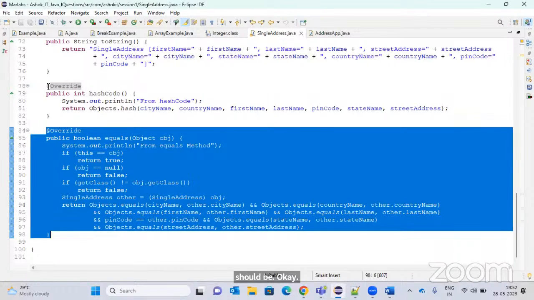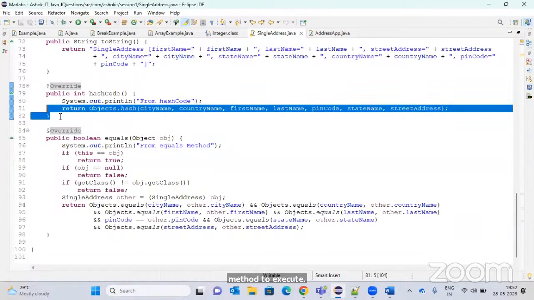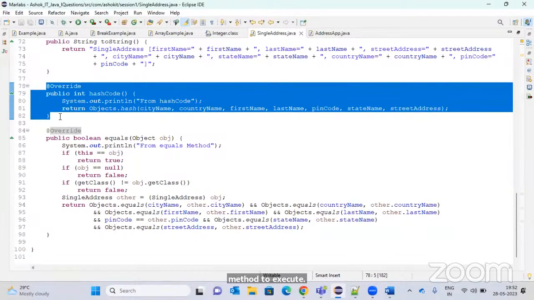Sir, if the hash code method is not overridden, then the Object class hash code method will run. Then will the equals method of our class execute or not? No. So the Object class hash code will run. If the Object class hash code also gives equality, then it will come to content comparison in the overridden equals method. You know already, right? If you have not overridden, only the base class method will execute, because the Object class hash code will give different values.